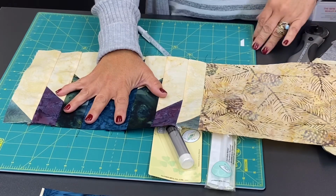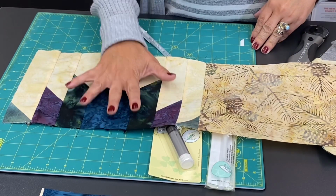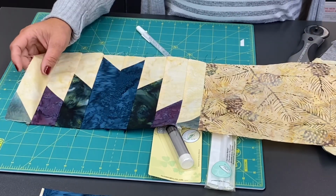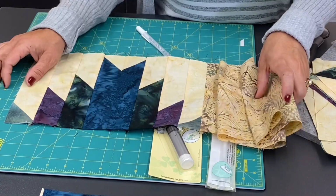This is the unit that we will be making 4 of. This is a Delectable Mountain unit, so we're going to make 4 of those. I'm going to show you how to get those started, and we'll also make 4 Bearpaw blocks. So let's learn how to make this block first.